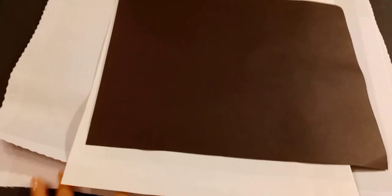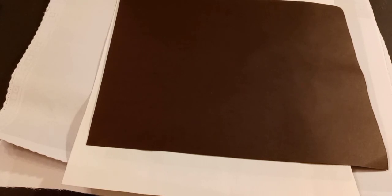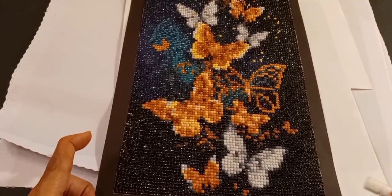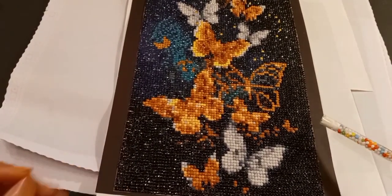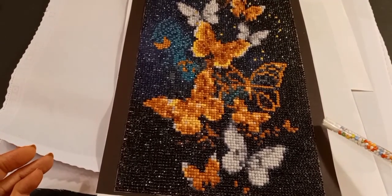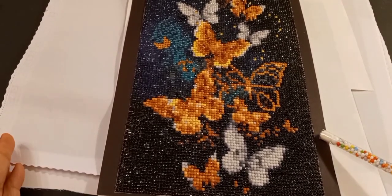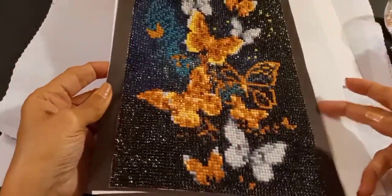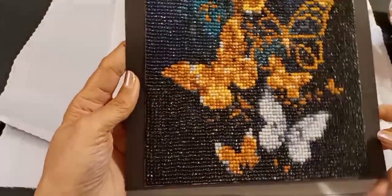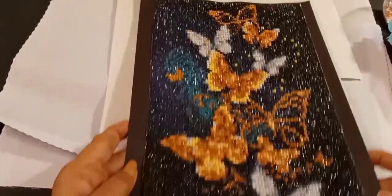The first one is this throwback — it's the very first diamond painting that I have done since I started doing diamond paintings, which has been about a year. I come back to this very first one to show you. I was so proud of this first diamond painting because I thought I was going to be a little intimidated by diamond painting when I first started, and I was. But after I did this first one, I was so happy. I sealed it — you see the little glow on it — and I cut it out and put black construction paper backing on there. Here it is, you guys.